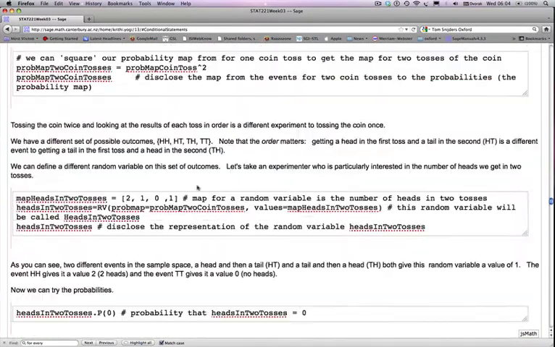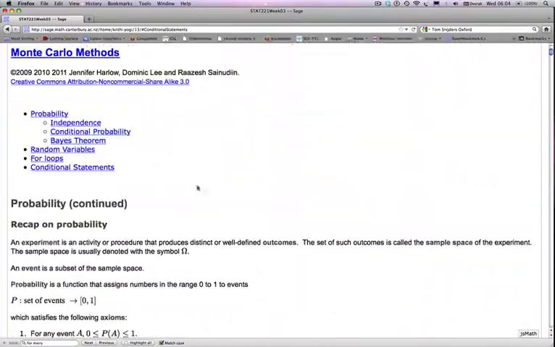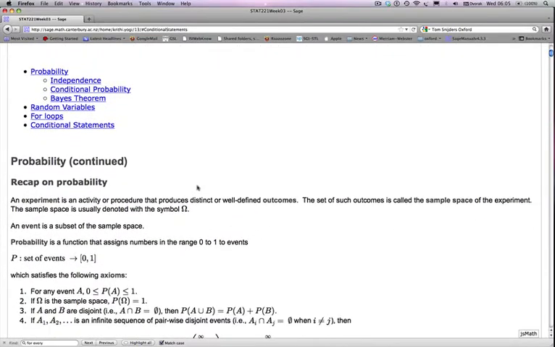Okay, so let's recall that this week's material started with a review of probability from last week.